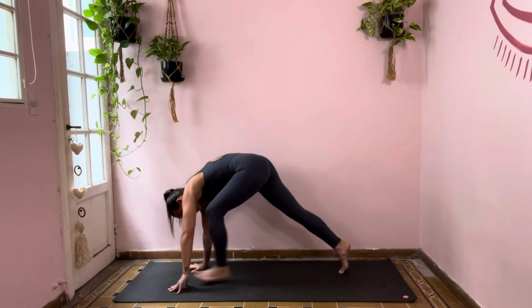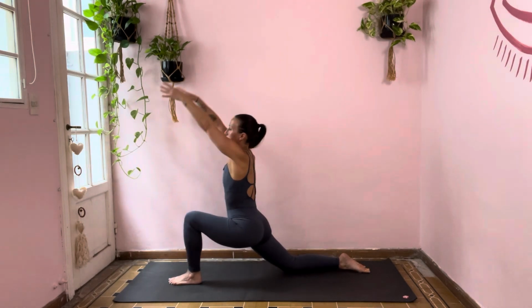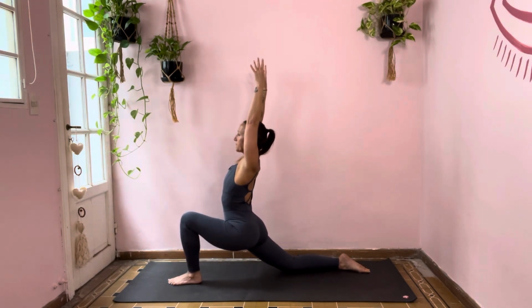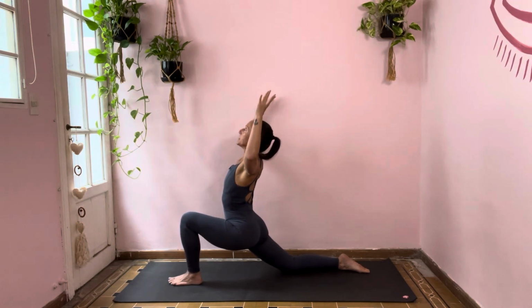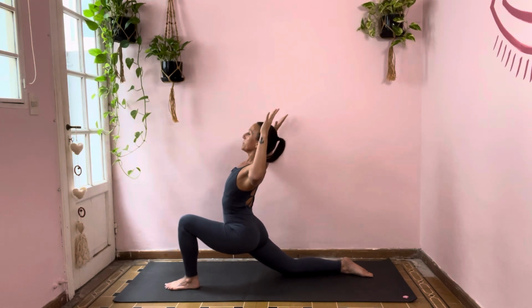Step the left foot forward. Drop the back knee. Untuck the back toes. Sweep the arms forward and up. Cactus the arms. Here we go. Start to rotate everything up. So you're taking a mini back bend.